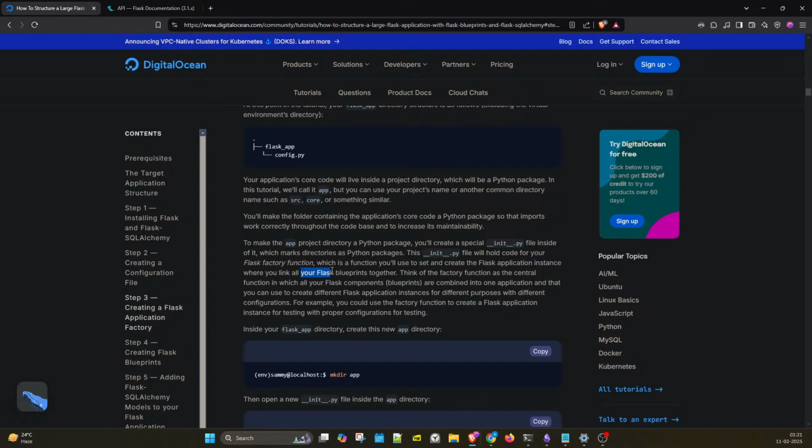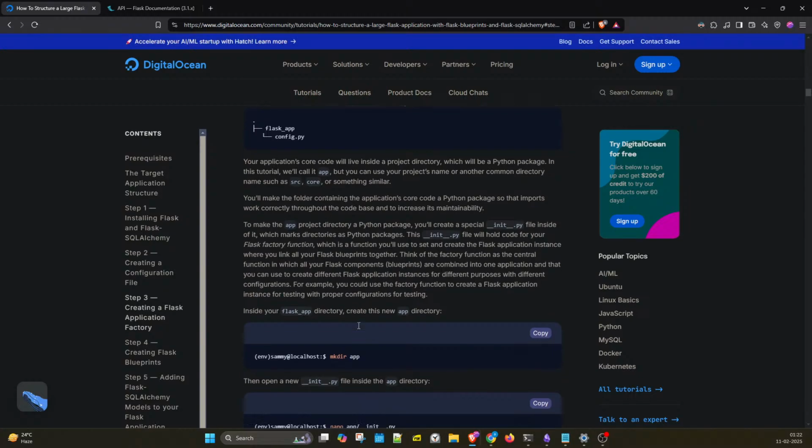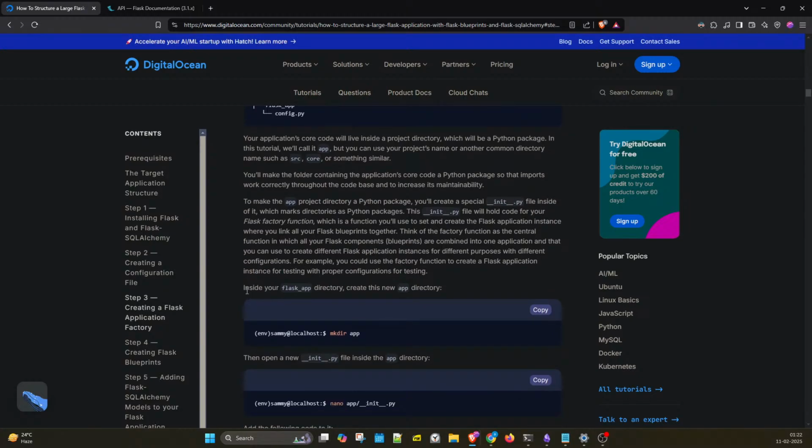When you link all your Flask blueprints together, think of the factory function as the central function in which all your Flask components or blueprints are combined into one application that you can use to create different Flask application instances for different purposes with different configuration. For example, you can use the factory function to create a Flask application instance for testing with the proper configuration for testing.